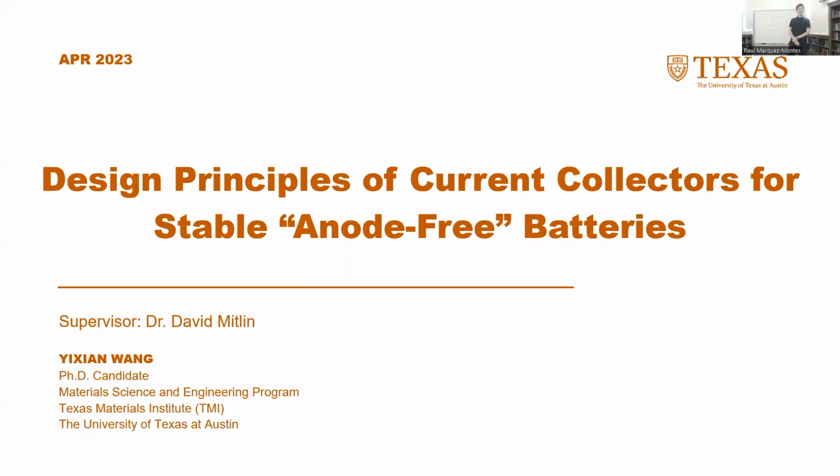So my talk today is going to be the design principles of current collectors for stable anode-free batteries. Actually, I've been thinking about the topic for quite a while since this is my 5th year of my PhD. My research spans quite a few directions like cathode, electrolyte, anode, and solids, from both liquid and solid-state batteries. There are probably a lot of things we can discuss, but this is the topic I feel most comfortable talking about since I've been doing this for almost 3 years. So, let's start.